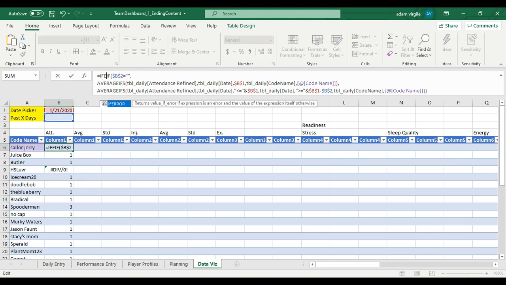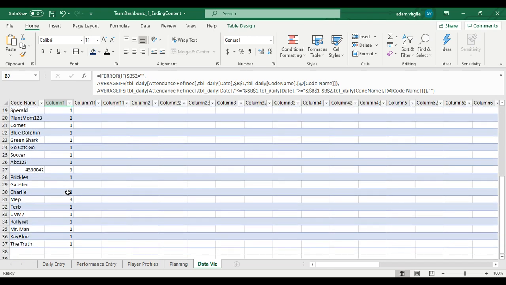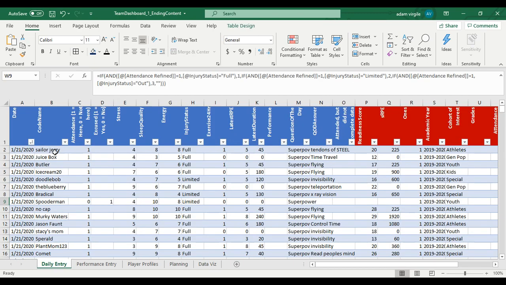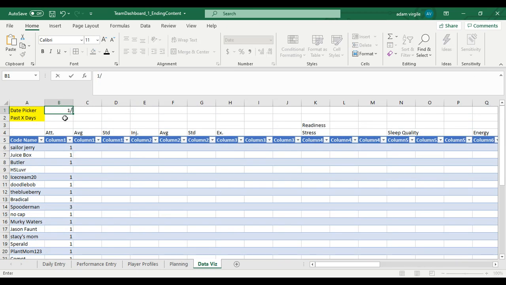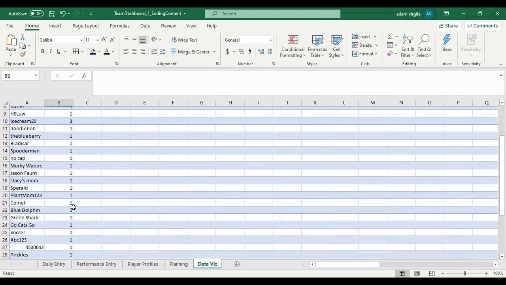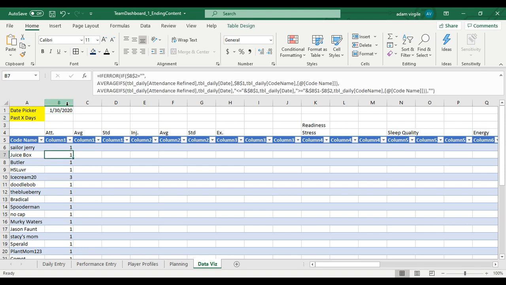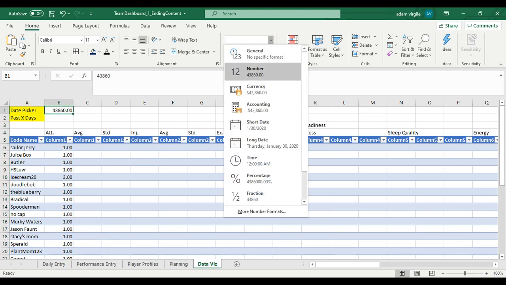So I'm going to do the IFERROR like I do with all my stuff, so there are no errors. The person probably, I don't know what their deal is on that date. I'll have to figure it out. Their code name wasn't in the database. But let me pick a date where everyone's code name was in the database, 1-30. So if I go to 1-30-2020, everyone should have a number. Perfect. And now let me just make sure this is a number with decimals to see if it works. And I didn't mean to do that with the date, though.